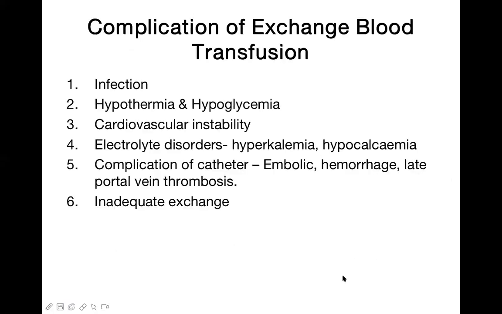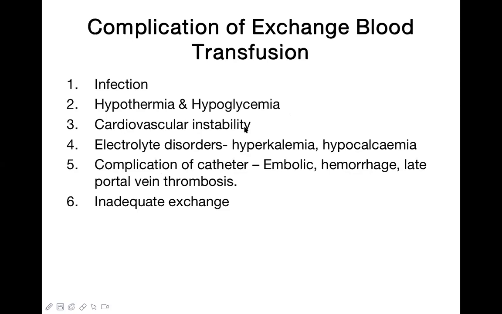Now, what are the complications of exchange blood transfusion? It is a very advanced type of therapy, so definitely it has certain complications. One is infection. If you do not take safety precautions, then infection can enter into the body of the baby, and that is quite hazardous. Hypothermia, because the baby may be exposed for a long time, so hypothermia may occur. And if you give relatively cold blood, then also hypothermia can occur. Hypoglycemia is also a very common side effect, or I should say complication.